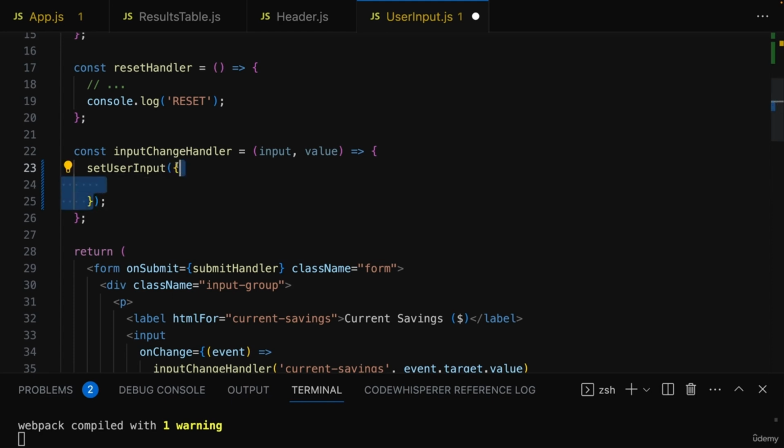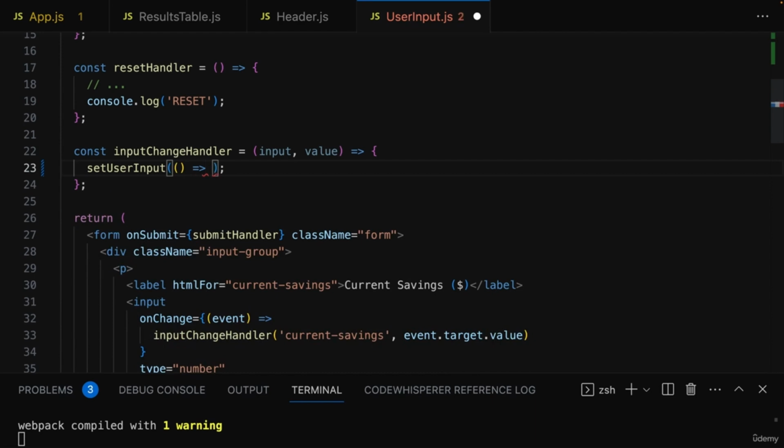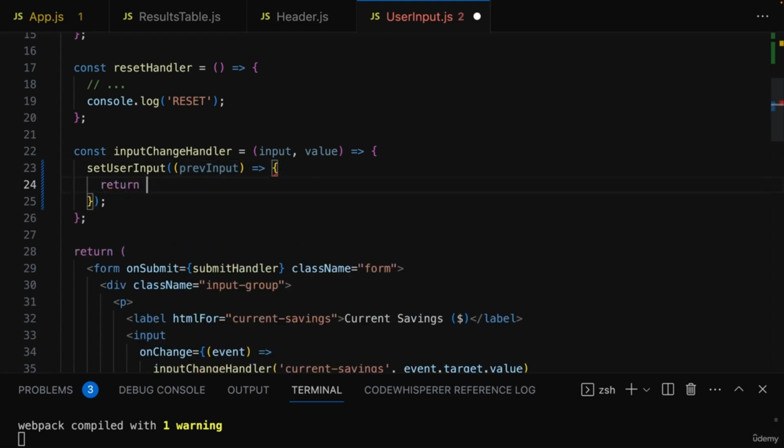And therefore, as you learned, you should use this function form for updating the state by passing a function to this state updating function. And this function will automatically receive the latest values, so the previously stored user input here, and should then yield a new object representing the new state.